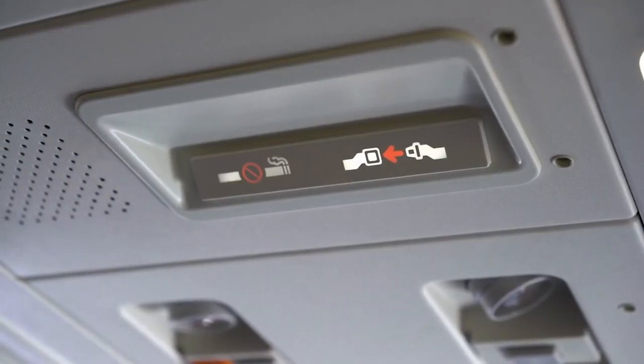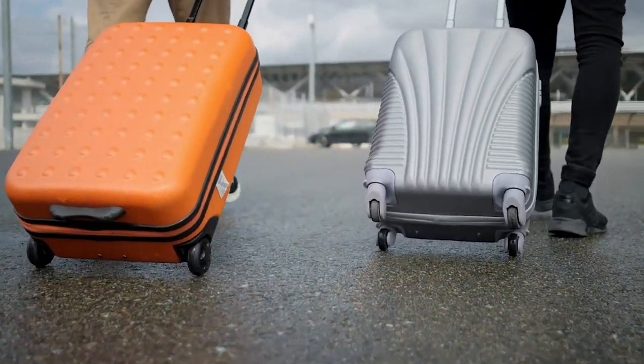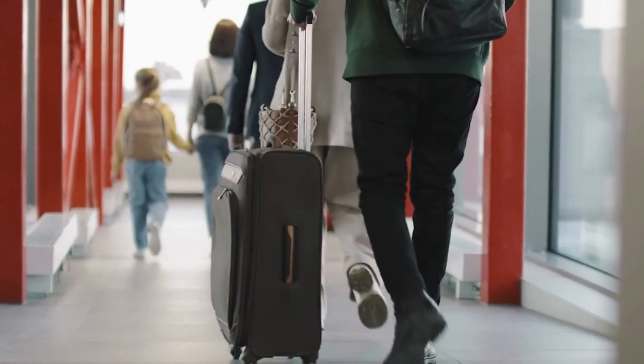Your best bet is almost always going to be to stick with just water, but avoid drinking too much before or during your flight, especially if you end up at the window seat. I like to be one of the last ones to board the plane because it allows me to scope out if there are any free seats or even a free row. Head to your assigned seat, buckle in, and wait for takeoff. Once they turn off the seatbelt sign, that's your opportunity to go find one of those other seats. Also take note of where in the overhead bin your main carry-on is stored, because if you're sitting further up and it's behind you, you'll have to wait for all the people behind you to deplane before you can retrieve it.